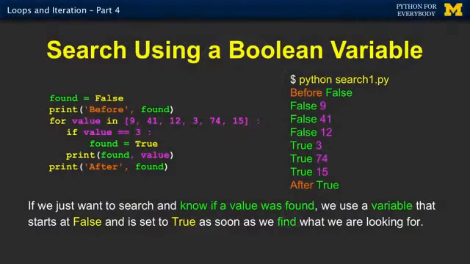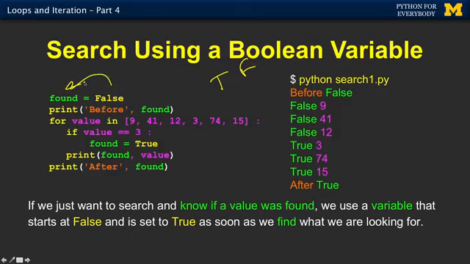Sometimes we just want a variable that tells us whether something was found or not. And so we're going to use a Boolean variable. And so a Boolean is another type of variable. You've got integer variables, you've got string variables, you've got floating point variables. Boolean is another kind of variable. Boolean is a kind of variable that either has the value true or false. That's it. It can only have two. And so false is a constant in Python.